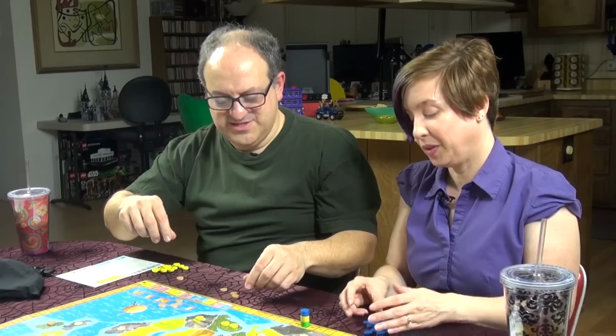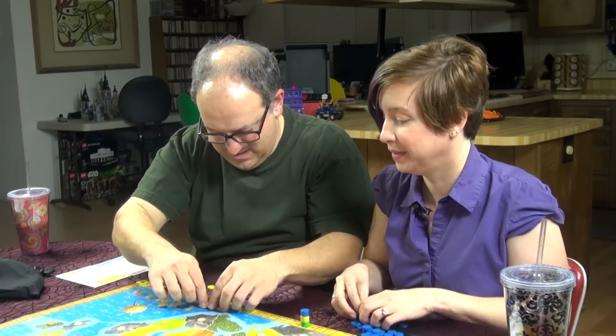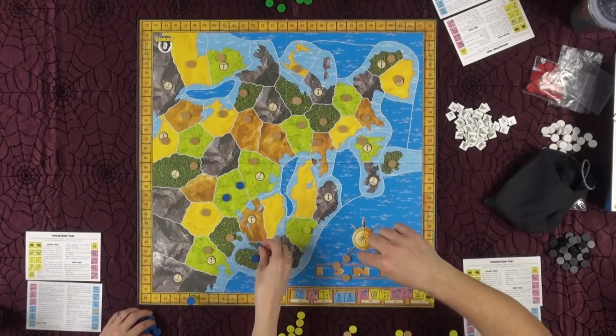Let's say that was my civ. Or you could use my blue pieces. Oh, let's do that. That would help. I love it. So how do you... let's just place them anywhere.